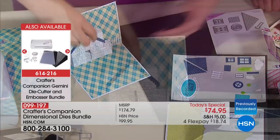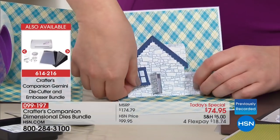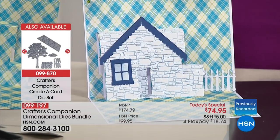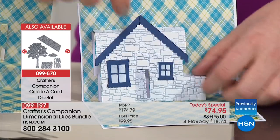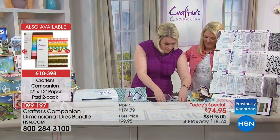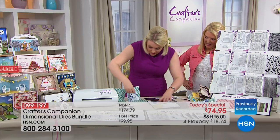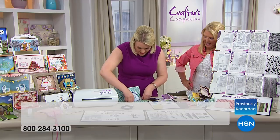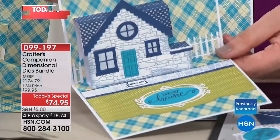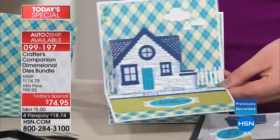But every card that you make is completely different. So on this one, I might put a little window here. This would make a lovely Christmas card as well, actually, if you did it in some Christmassy colours. Wouldn't it be great? And then let's have a little window at this side. So you've got different sizes of windows. And then we can put a little path going up there. I've done the path to finish that off. Loads of different finishing touches. You have so many options at your fingertips. If I show you the finished one, where I keep adding those little bits and pieces, it's just so adorable. How incredible does that look? And they are all this easy to make.